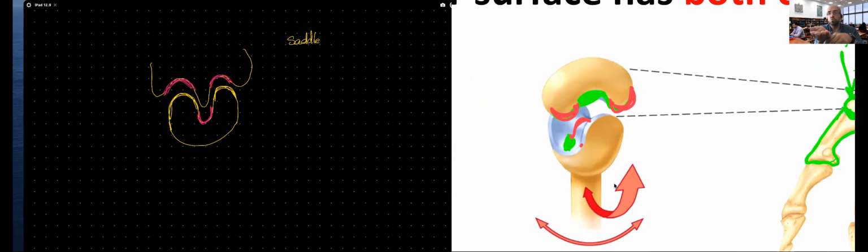So what can a saddle joint movement perform? It can perform flexion, extension, abduction, adduction, but remember, the thumb can also perform another special movement, which is a combined movement of the previous two, which is the opposition. So how many axes can I allow the movement along in a saddle joint? I can allow the movement of the joint in two axes. We consider the saddle joint as a biaxial joint.